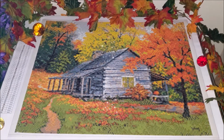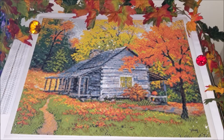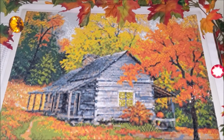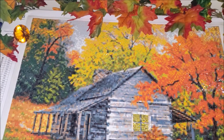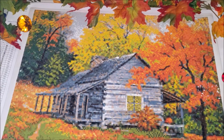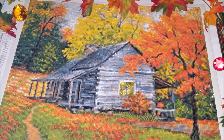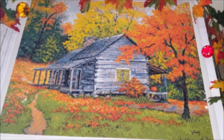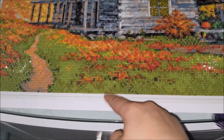Other than that, I really love how this kit turned out. I love detailization. I love everything, the colors, drills, the sparkle. Everything looks amazing. I will buy another kit from this company. I really like it, but again, I wish they heard me, and they would make this change in their kits and switch to poured glue.